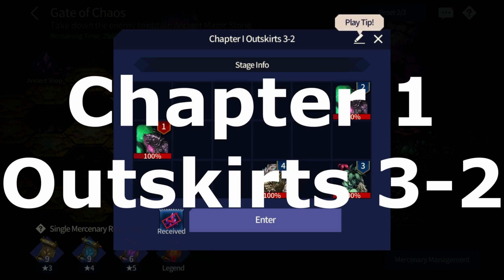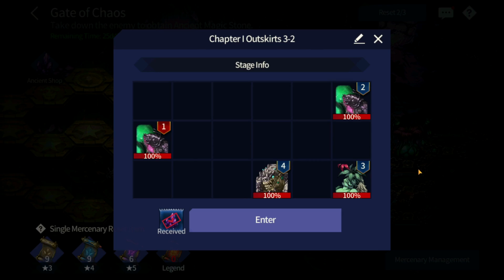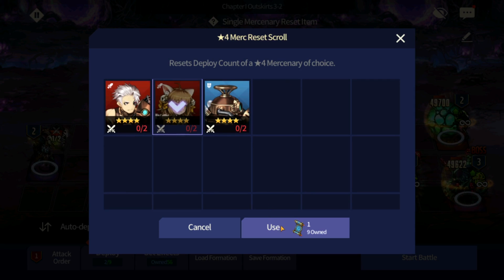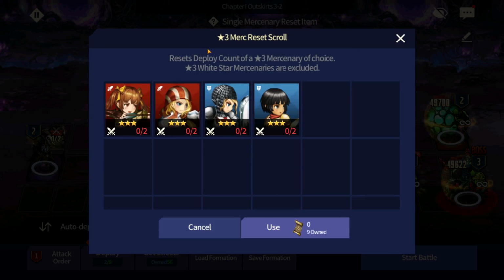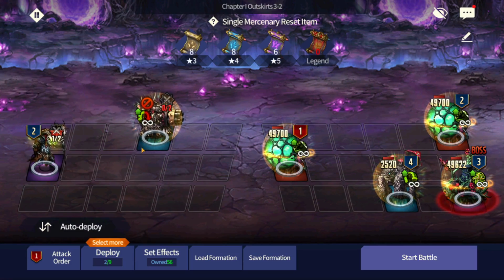Alright, so again, this one is not too difficult. There's this flower boss. When you see this parasitic flower present, it means you have to settle this within round 1. There's no way for you to delay this to 2 rounds. So I will bring back Nia and I will bring back Ingrid. So they will both help me.